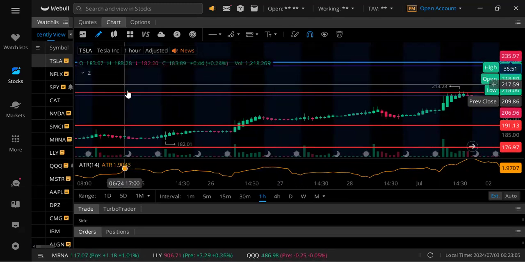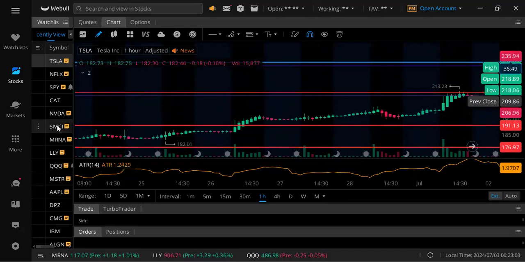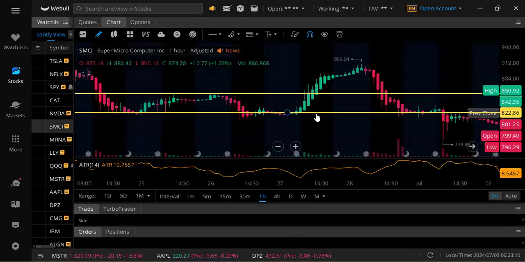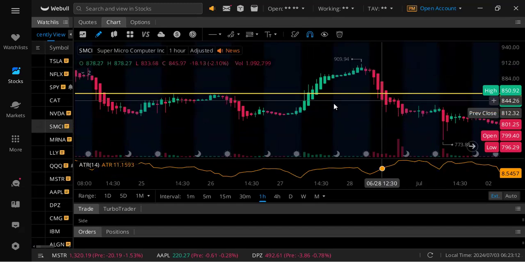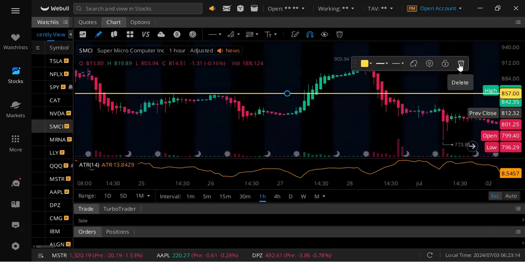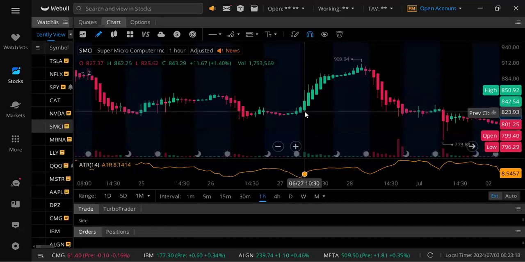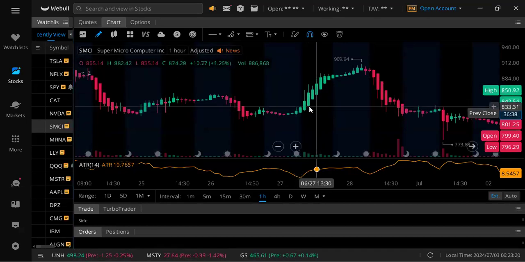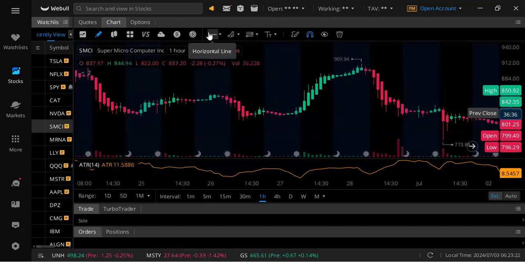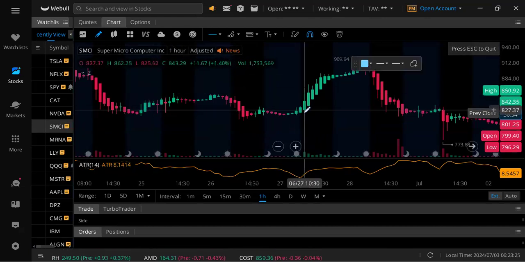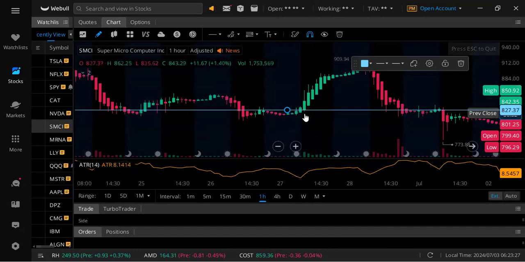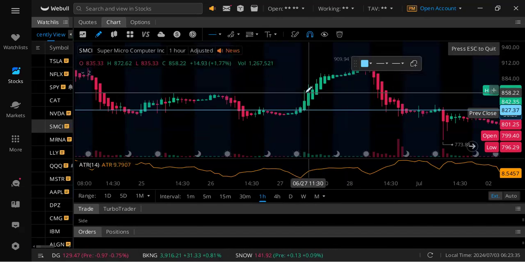What is that stock doing? So let's say you have stocks on your watch list, then the first hour, you want to see what that stock did in the first hour. So this was an indecision candle. SMCI on this day, we had an indecision candle the first hour, with a tiny wick, and the size of the wick matters. This one was a very tiny rejection. And then the high was here.